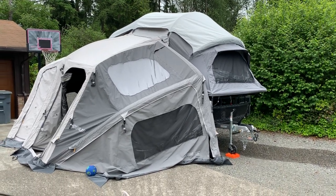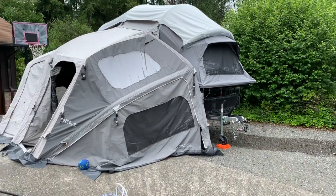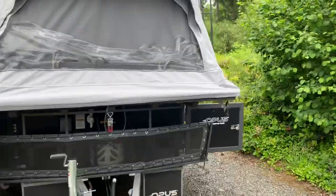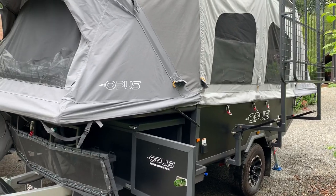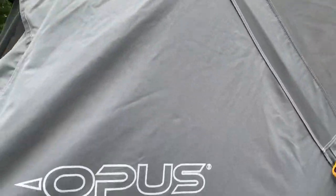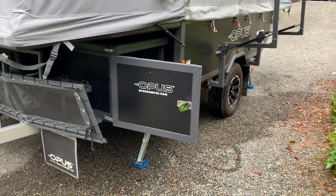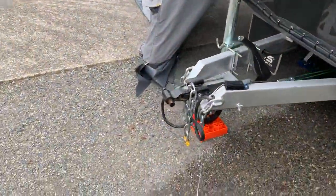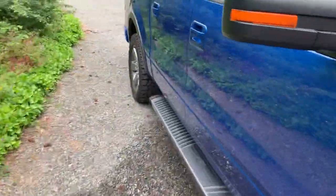I don't think I ever showed you my Air Opus trailer. This is a fully inflatable tent trailer. From the back side without the awning, it all folds up inside of itself. It uses these big solid air beams — full air at about eight PSI — and the whole thing inflates. It's a unique trailer; it's actually an off-road trailer with a full articulating hitch.